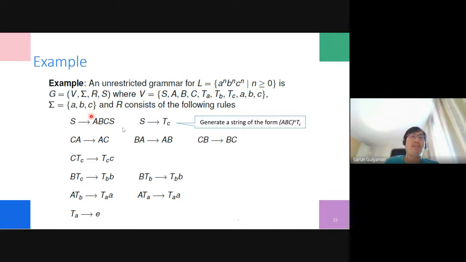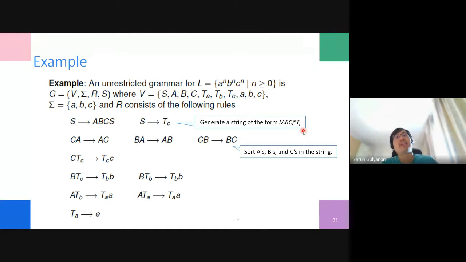The second rule you use when you have enough A, B, and C: convert S into TC. At the end of the first step, you will end up with a string that looks like ABC repeated n times, and then TC.